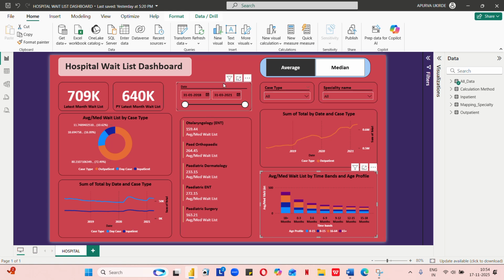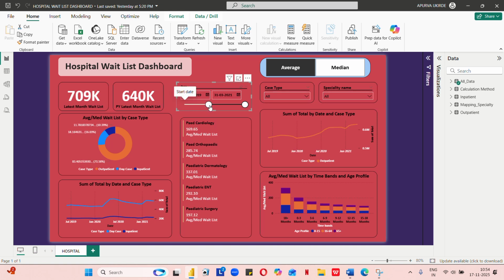The next card is for the date. We can see how we can change the date and change the whole scenario. Here we can select 2019, and the data runs from 2019 to 2021.